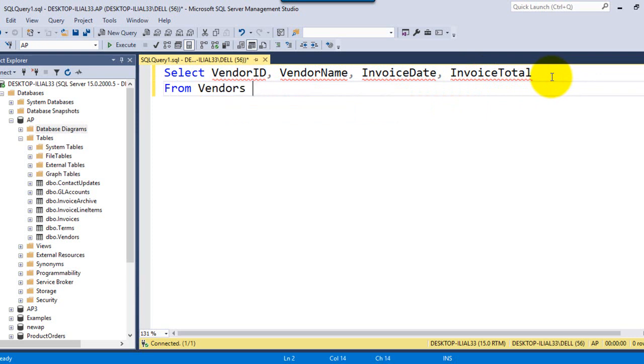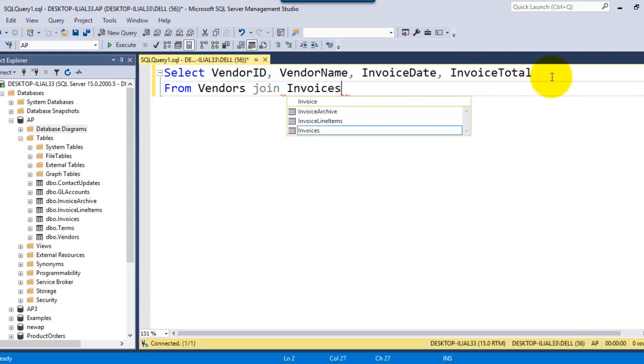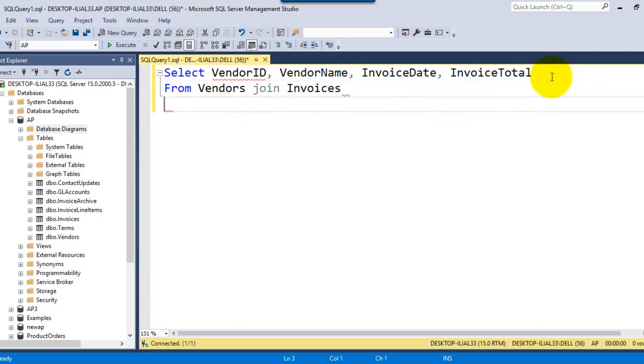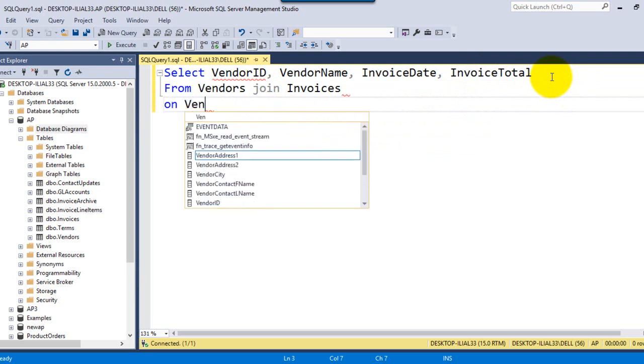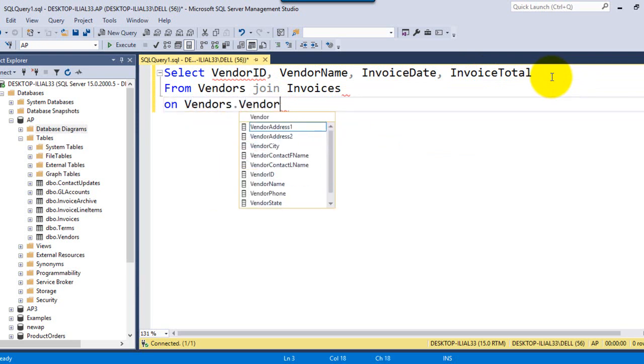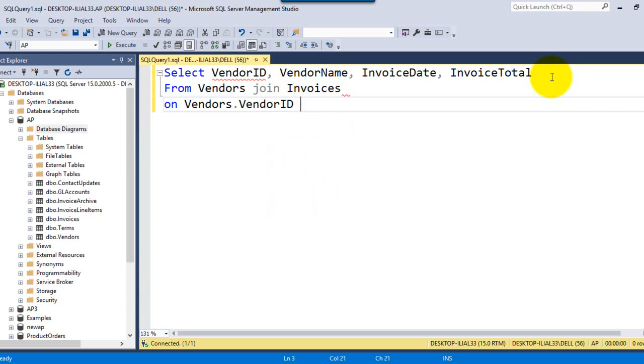So from vendors join, this is the way to join the tables. Join invoices. The condition is on vendors.vendor ID, because in those two tables we have the same fields, equals invoices.vendor ID.